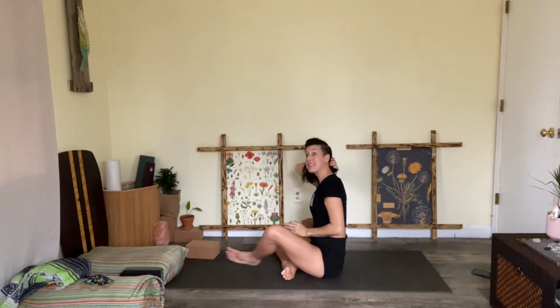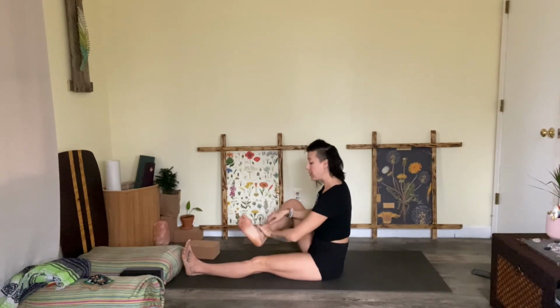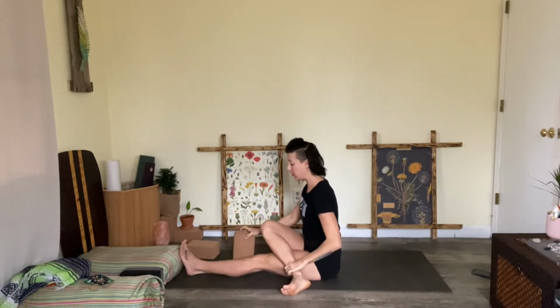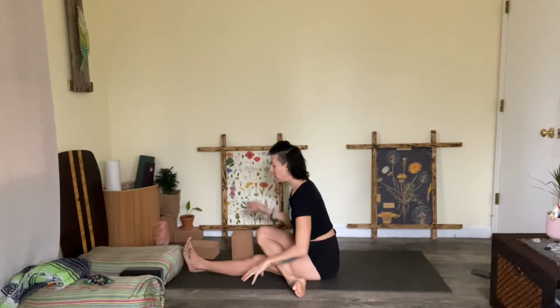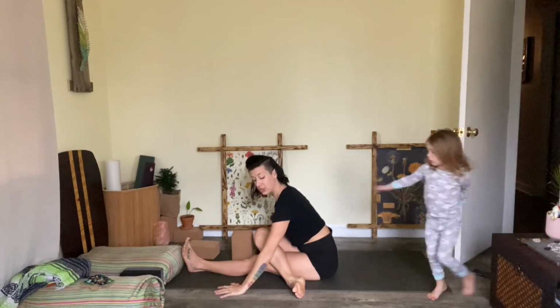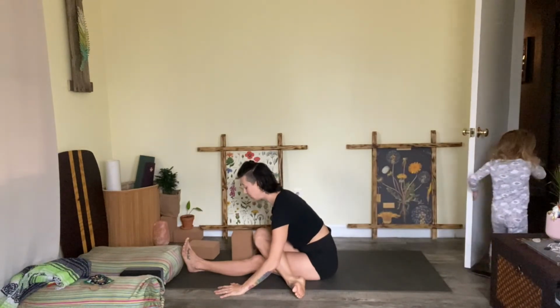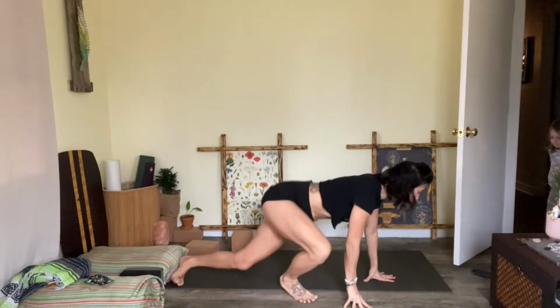So that left leg extends. Right leg can be in seated tree. Or begin to cross up and over for that half Gomukhasana using any props that you need to here. When you begin to tip forward, a blanket underneath your knee is also an option. When you begin to tip forward, find that edge. And then start to release into it. We're here for a little bit, so don't feel like you're rushed.